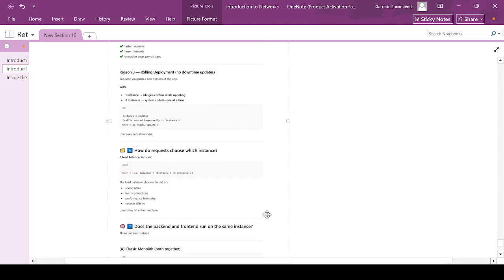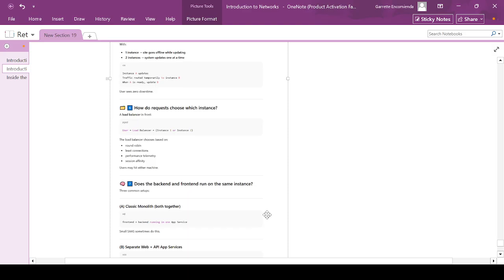Does the backend and frontend run on the same instance? Three common setups. A. Classic monolith, both together: front end and back end running in one app service. Also, this load balancer actually chooses how it will prioritize the instances, kind of like in an operating system.